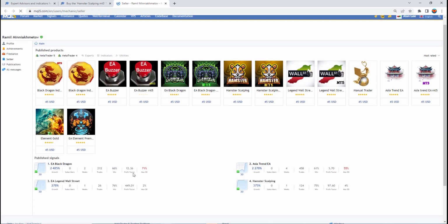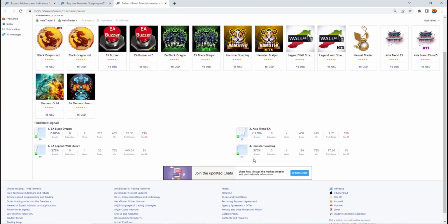At the bottom here, I'm seeing there's a couple of accounts. There's four, and these are really recent accounts. The author, I've talked about Hamster before. He produces these trading robots which are all really high risk. Now, most of these trading robots, in fact all of them, will crash your account at some point. But the thing is, you run them up as high as possible, you keep taking money out before it crashes, and I've seen this happen multiple times using these trading robots.